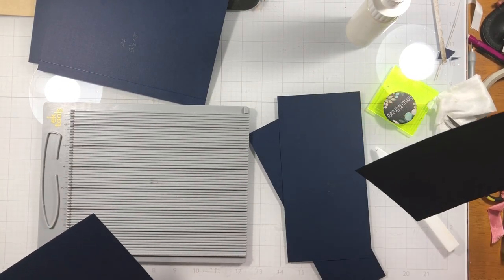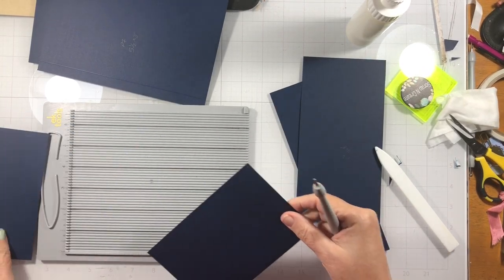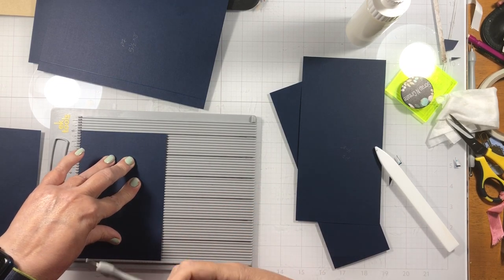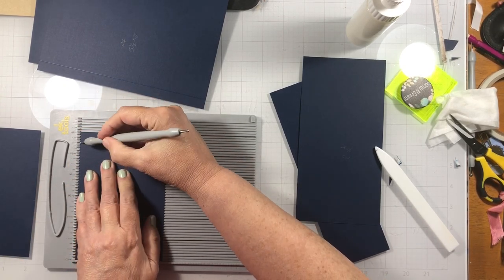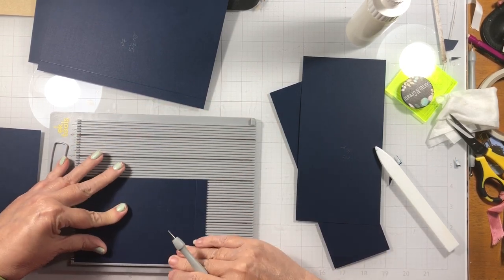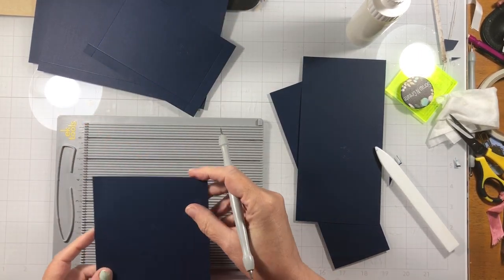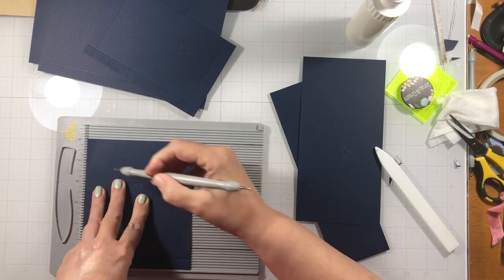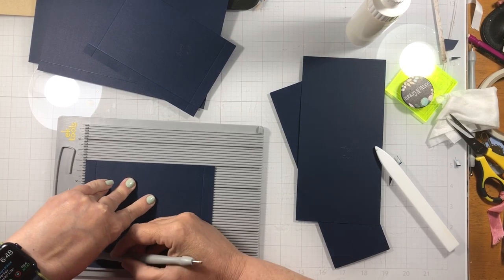Let's see. Just looking at all my stuff to see what I have. Okay. All right, so this is one of the pockets. It is 6x4. I'm going to put the 6-inch side across the top and score it at half and 5.5, and then rotate and score at half. And then this is 6x5, so same thing, put the 6-inch side across the top, half and 5.5, rotate and score to half.